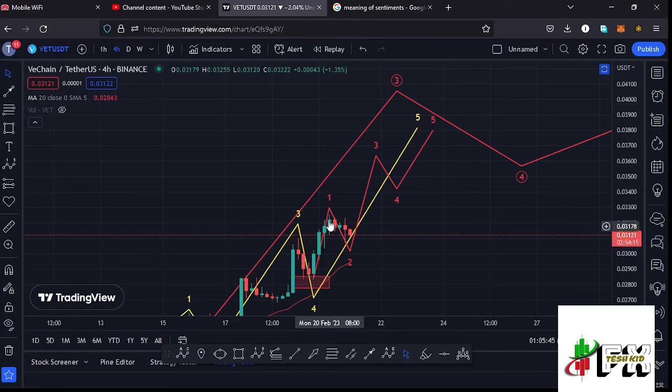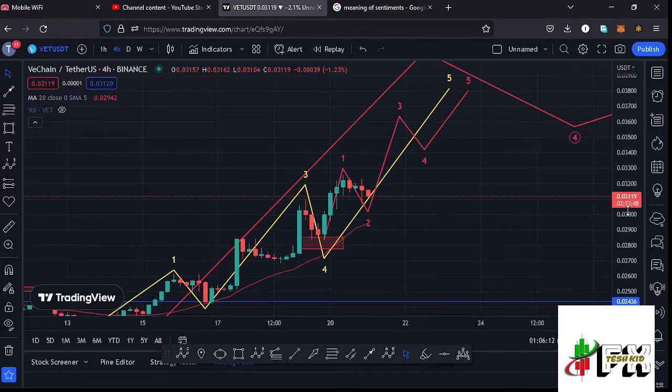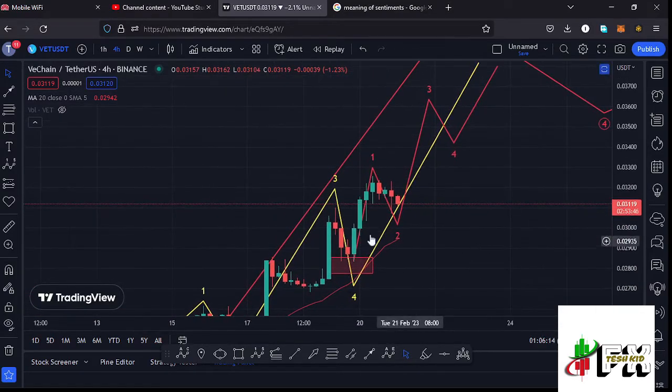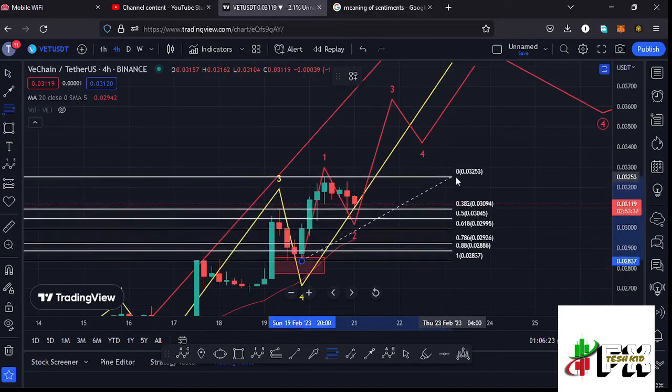This Elliott wave structure right here in red is a fractal wave within the formation of this Elliott wave count 5, which is also a fractal wave within the formation of that larger Elliott wave count 3 to the upside, and these Elliott wave structures right here should complete the formation of this larger Elliott wave count 3. Sketching out a minimum target area to the lower side in the formation of this wave 2 of the Elliott wave structure in red, which is a fractal wave within the formation of that wave 5, by connecting the fibs from the low of the first wave down there to the high of that wave 1.